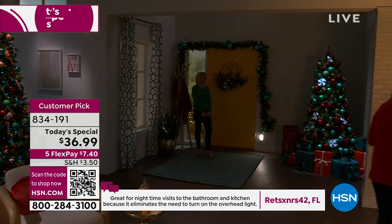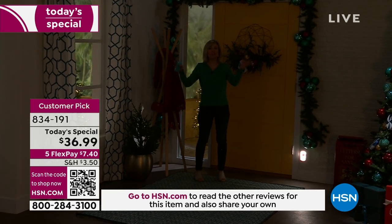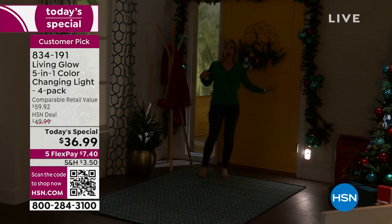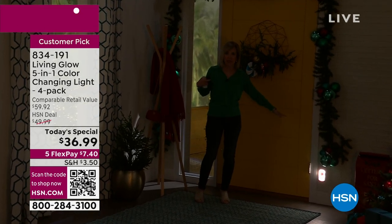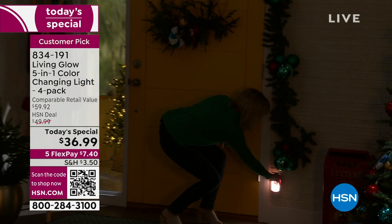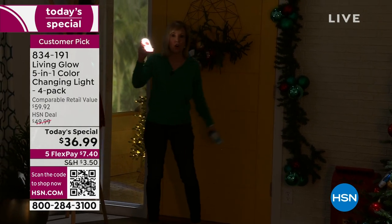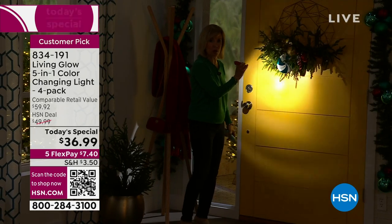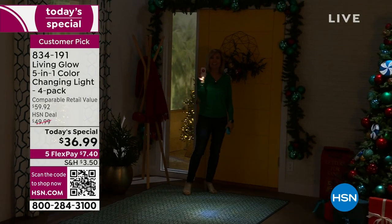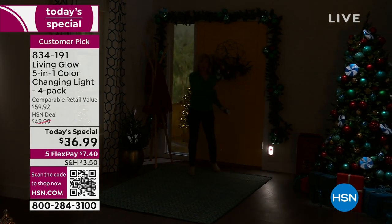Think about areas around your house — the bedroom, bathroom by the door. Every single night this will automatically come on when it's dark. When you lose power, it'll come on when the rest of your house is dark. By the door, our producer Rocky uses it: he's got a dog, needs to take the dog for a walk — pop it out, it's already charged. You want to take your dog for a walk? Now you have flashlight mode. It's got a five-hour battery. Then you can plug it back in. Keep one by the door — that's another great safety area.